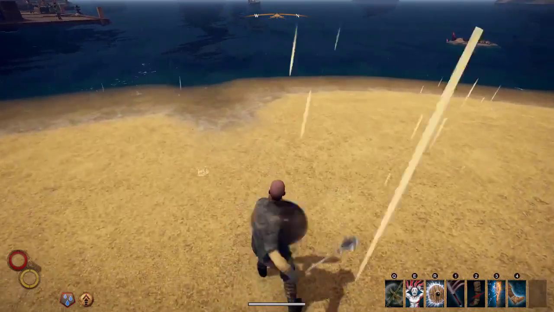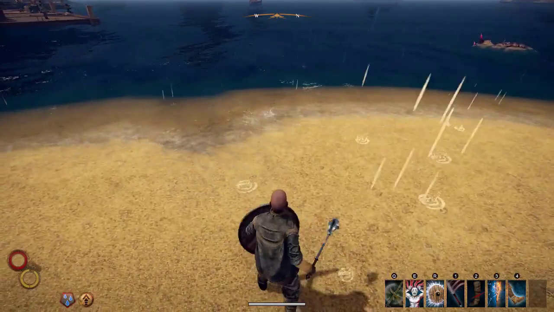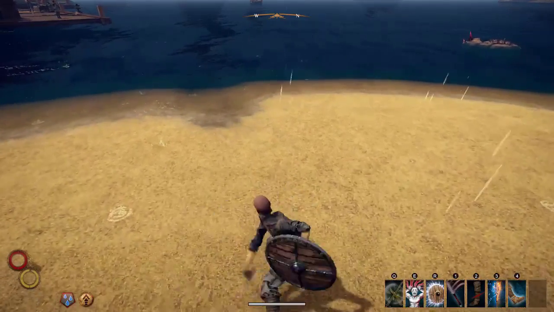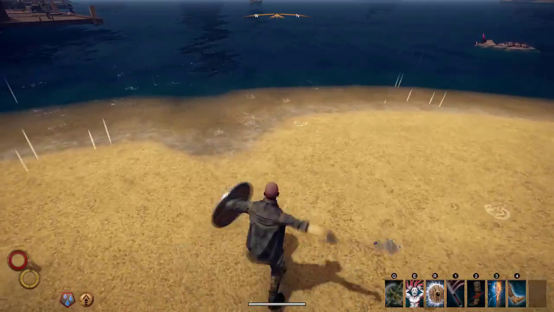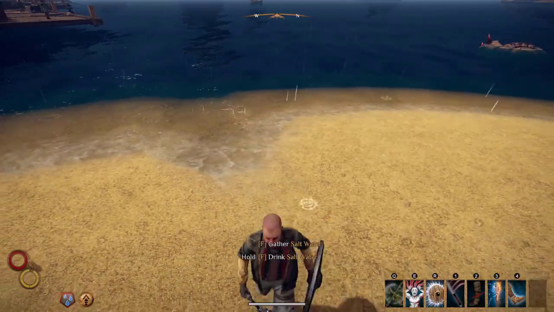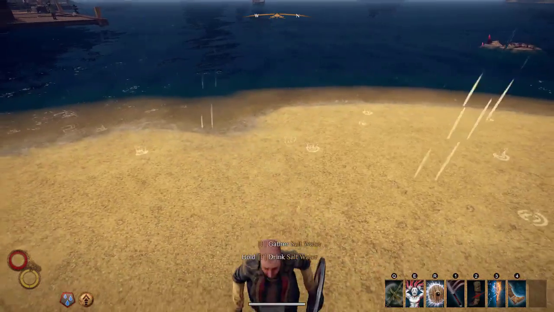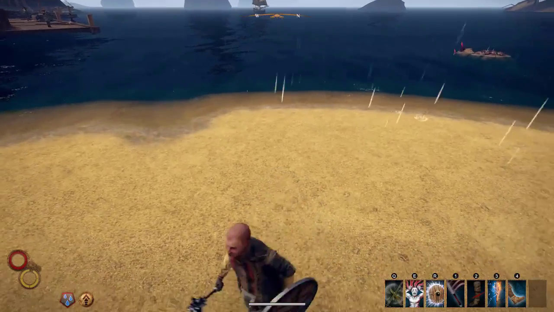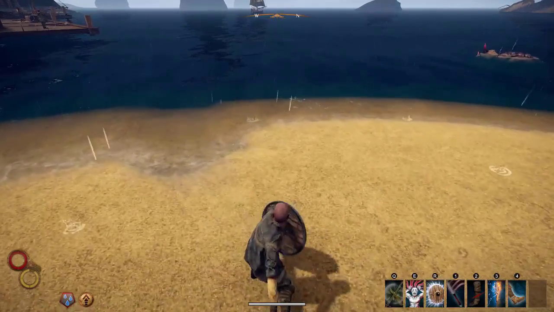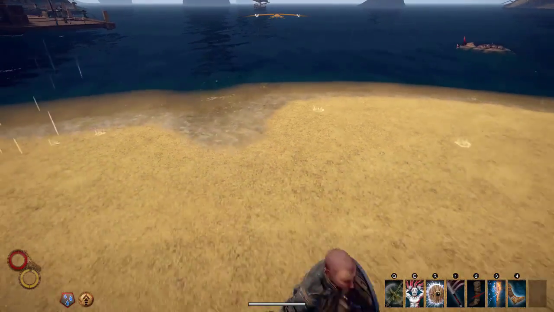So let's see here. One thing I noticed for the mace is that it's light heavy. It's kind of the same as just doing 2 lights, but I think it slows you down a little bit more. So let's test this out. Yeah, so if you just do 2 lights, you can put up your shield faster. If you do a light heavy, probably get a little bit more impact and damage, but you are a little bit more open. So just something to keep in mind.